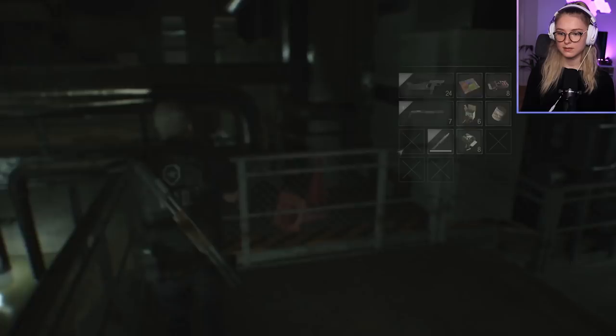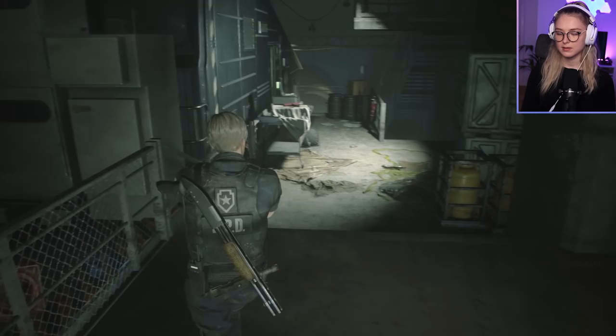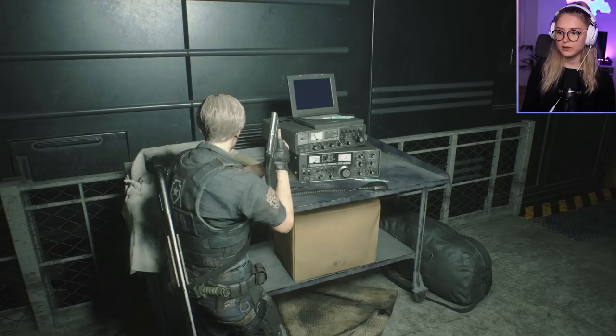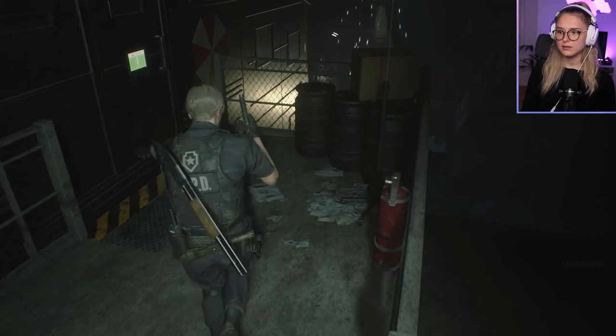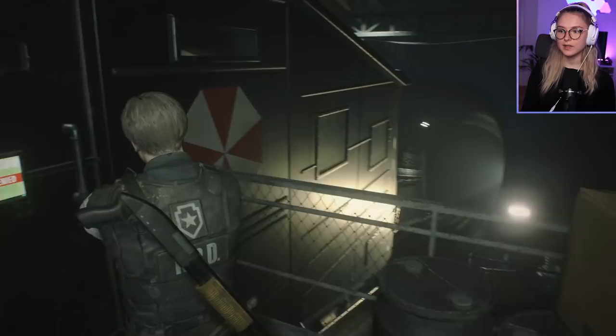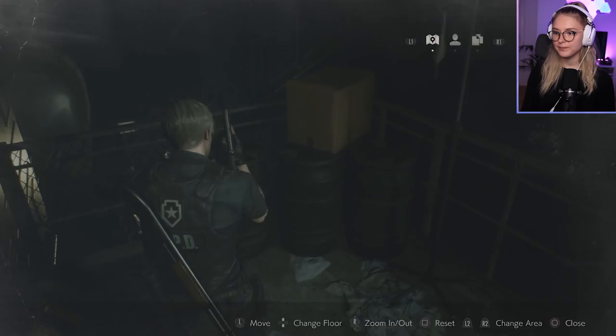Got a herb. Oh, the tool for the door. Those syringes? Is that what you call it? ID wristband required for cable car entry. Oh, is that how we're gonna get out of here? Once we save her? Ooh. I like that. ID wristband required.